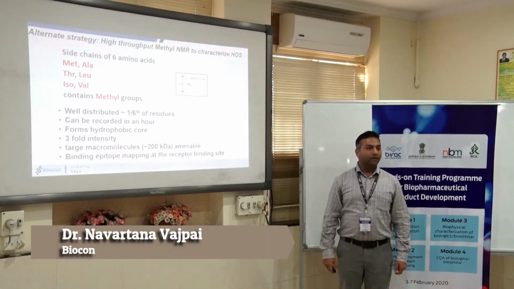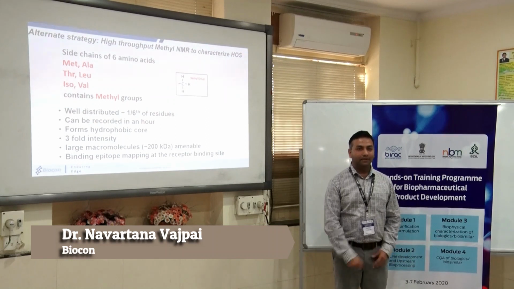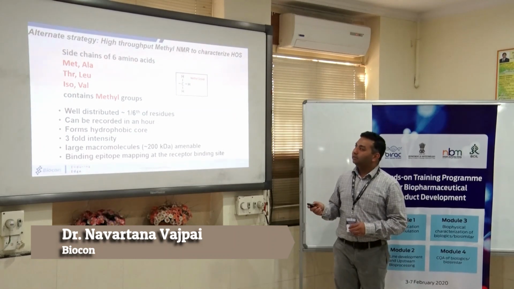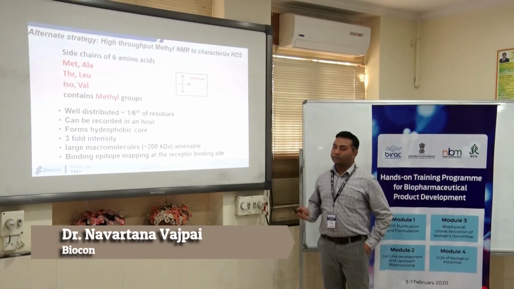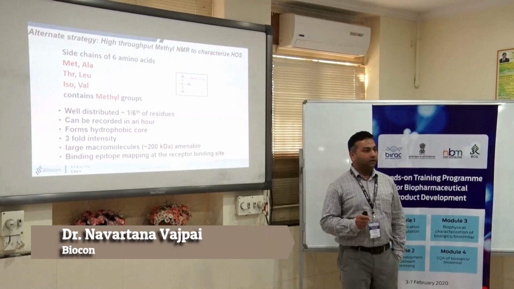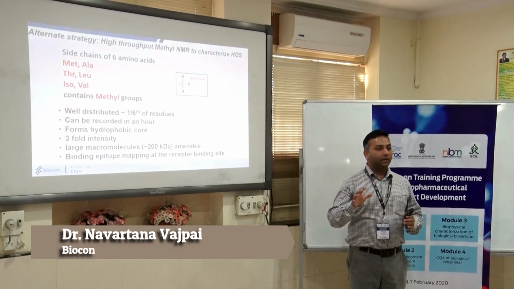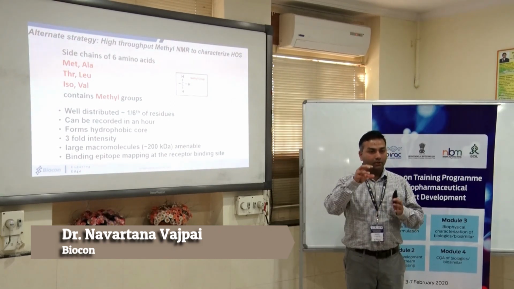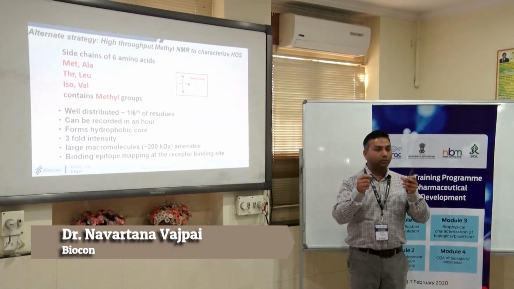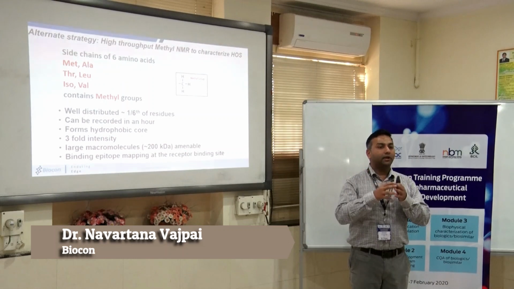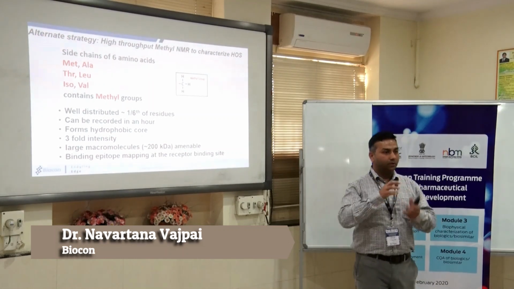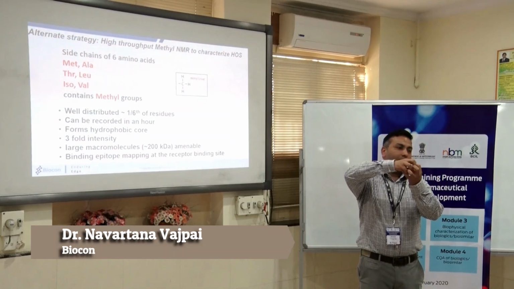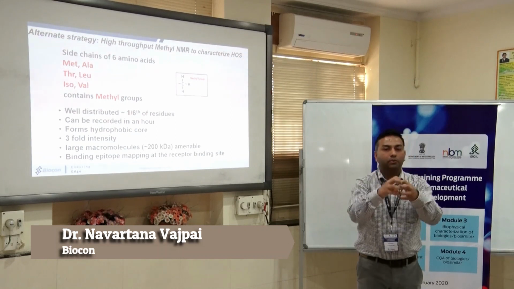So the strategy we were talking about together as a team is looking at methyl NMR. Again, six amino acids can actually give you the same information. The advantage of methyl NMR is that these are hydrophobic in nature, and your protein folding is highly dependent on hydrophobicity, hydrophobic patches. Your protein not only folds because of hydrogen bonds or electrostatic interaction, but also because of hydrophobic patches. So essentially, all your methyl groups are mostly buried inside your structure and they bring your protein together.